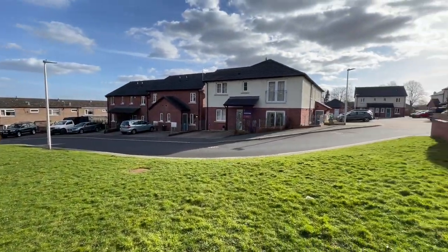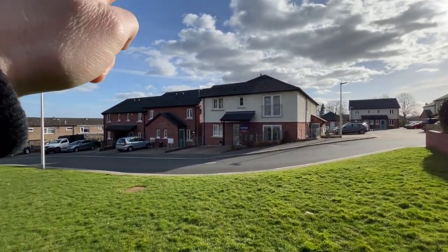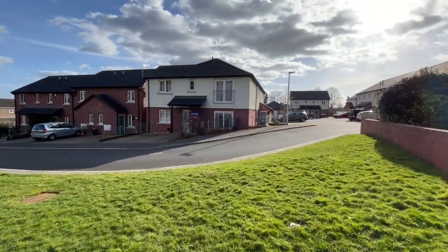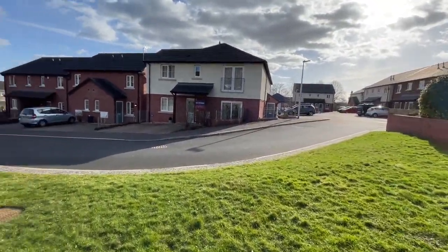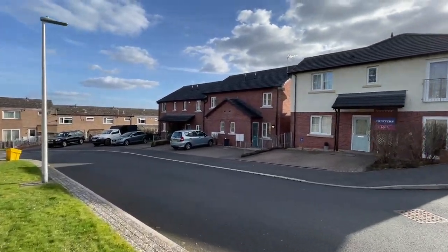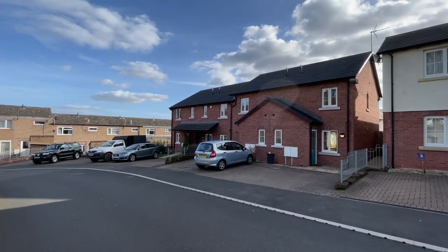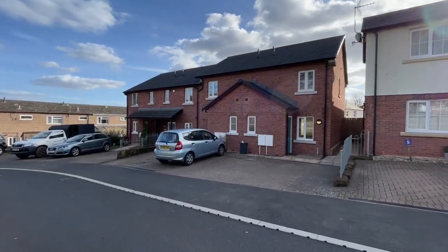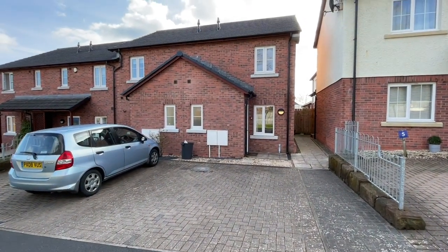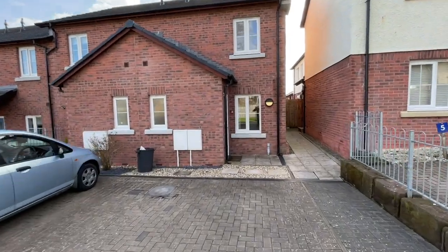So we're on Cambridge Drive and as you can see it's a very quiet street. Penrith Town Centre is just to the back there, but this is a nice cul-de-sac — a really, really quiet street. The one we're looking at is this end terrace here, which is slightly bigger than the other ones on the row. It's almost kind of a sticky beak inside.